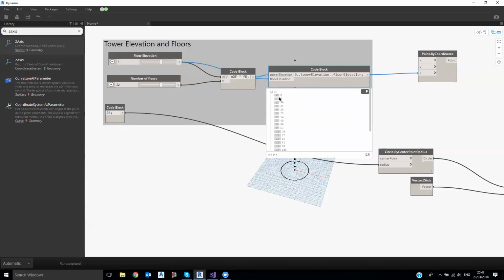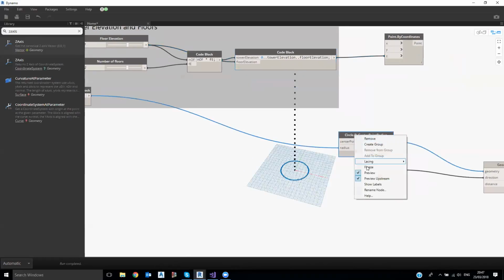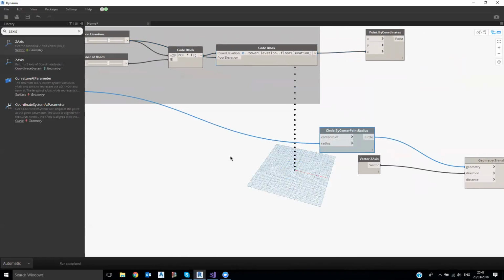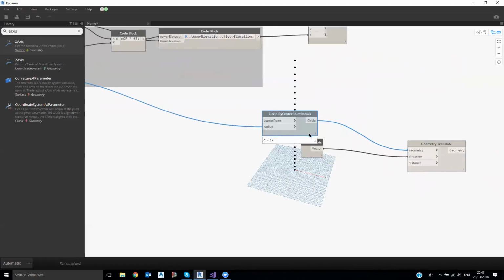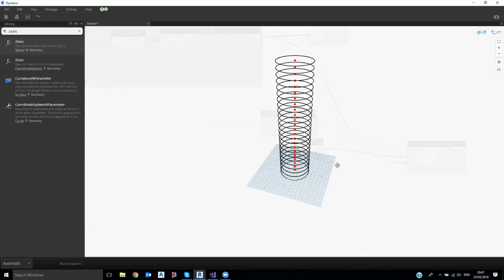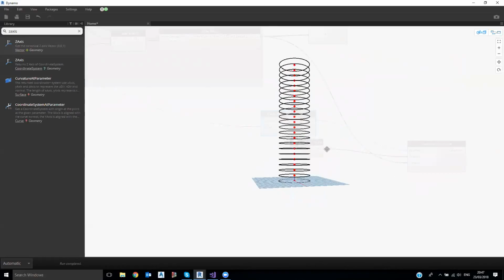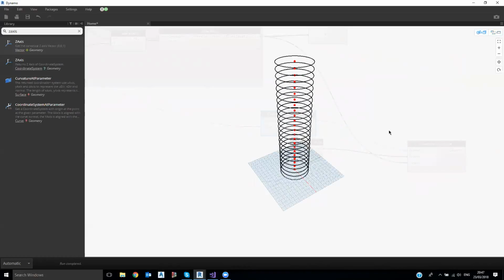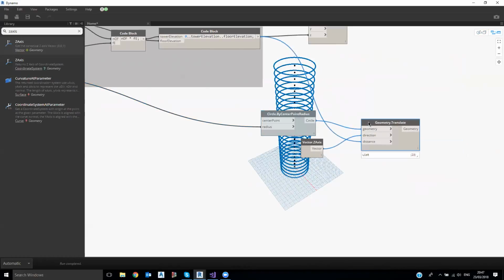So we have a list here. The first one is 0, the second one is 7, and so on. So we can remove this preview from here. We don't want to see the first one, but we want to connect the distance to this geometry. So it's just very, very simple. And the result is exactly the same. It's up to you how you want to achieve the same result.